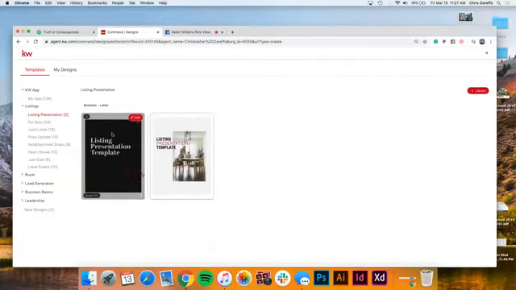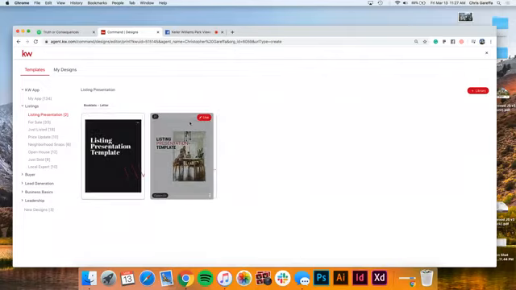So right here, both 27 pages. One is called Modern, the other one's called Classic. Pick whichever one you like. It's your day, so you can pick whichever one is your best option. So I'm just going to use the Classic one for now. We're going to work with that. So I'm going to click the Use button.